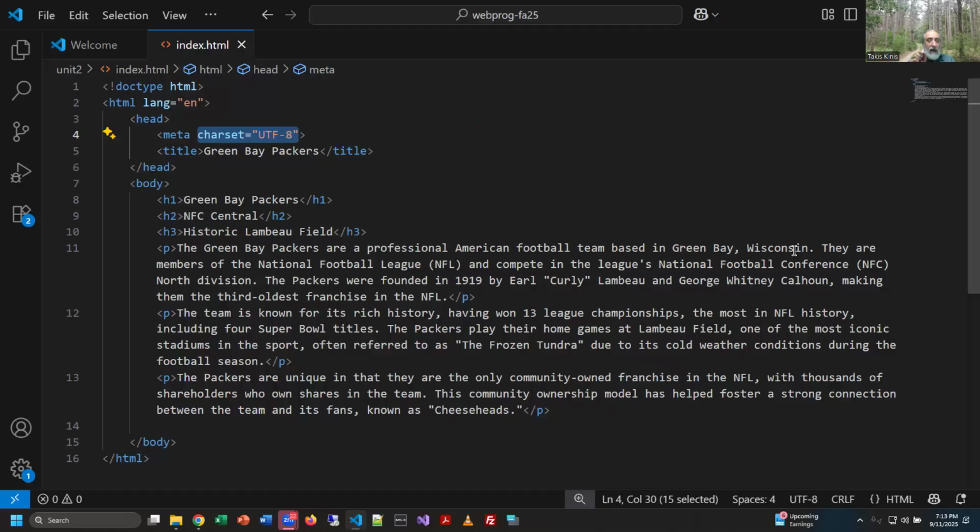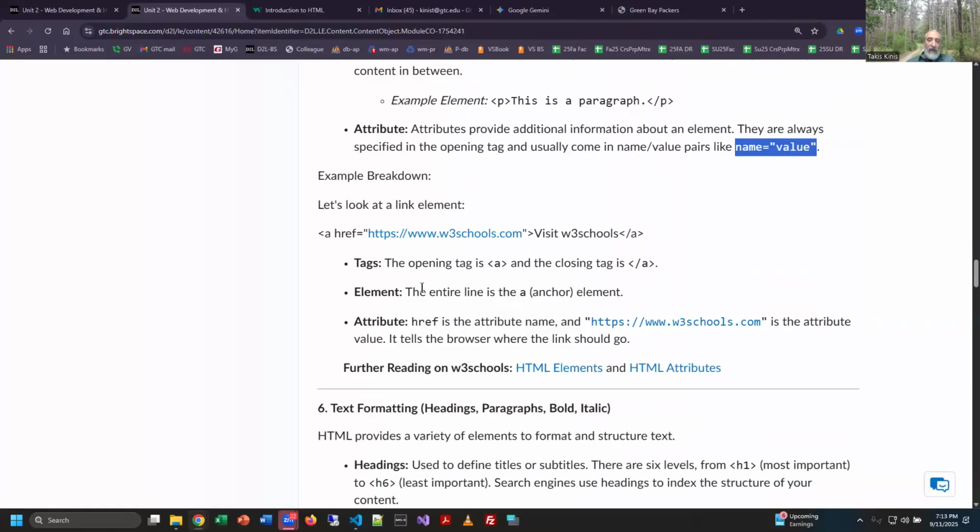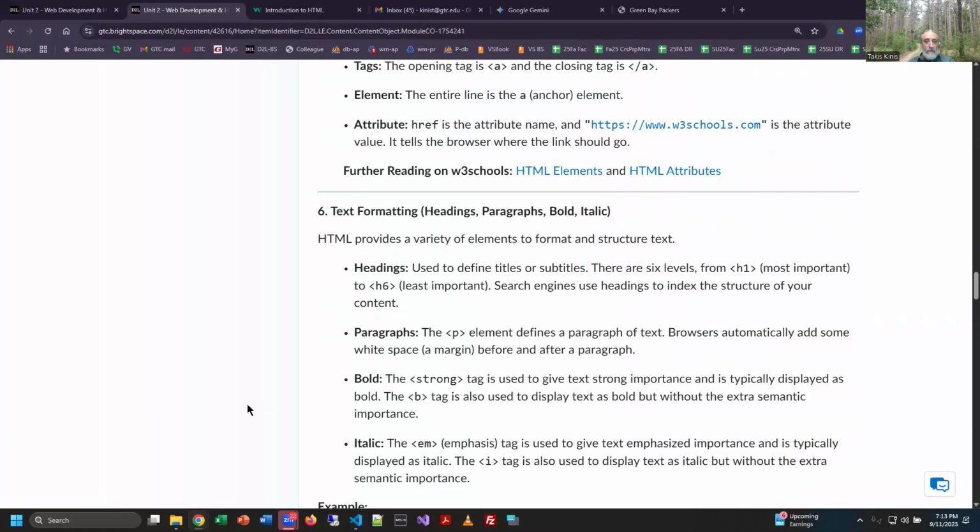But that's called an attribute. And the terminology is not super important, but it's kind of helpful. Another thing that we're going to do very soon here is we're going to start creating links. And notice when we start to create links, they're inside of a tag in the form of an attribute. So that's why it becomes important, right? So tags, elements, and attributes.